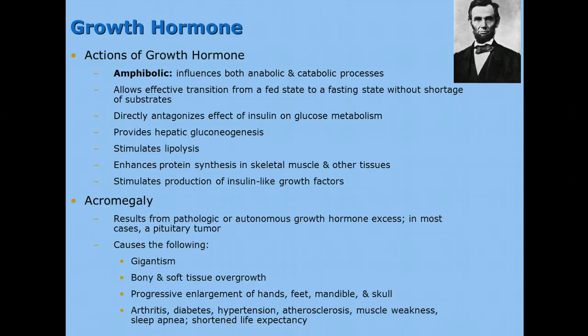All right, here's where we're going to go into a little bit more detail. First one is growth hormone and what it does. We'll talk about why I have Abraham Lincoln up here in the right-hand corner in a minute. It's considered amphibolic, which influences anabolic and catabolic processes. It allows your body to effectively transition from being fed to fasting without a shortage of substrates. Okay, so if you ate and then you went and ran, and then you ran out of energy, it allows you to move into other types of energy sources rather than just collapsing right there on the sidewalk.